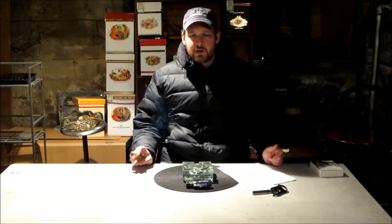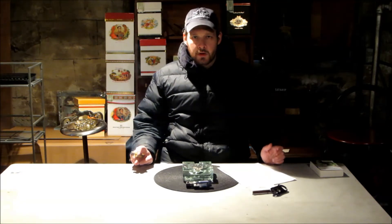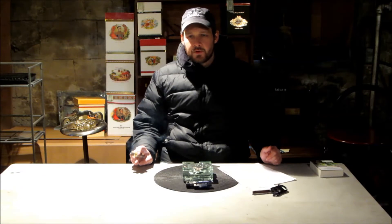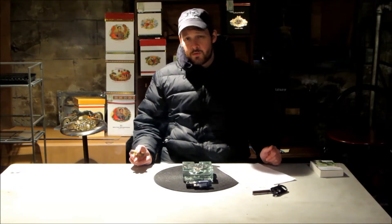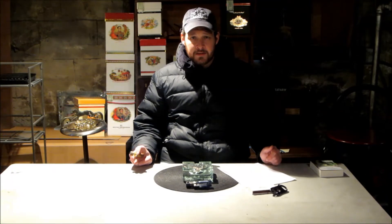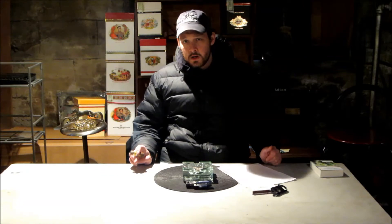The Monolith is a big refrigeration-style electronic humidor. They make several different sizes. I was going to buy the 1200C, which holds up to 1200 cigars — you can store entire boxes in there. Not only does it regulate humidity, but it also regulates temperature, which is very important if you're going to maintain a big collection.